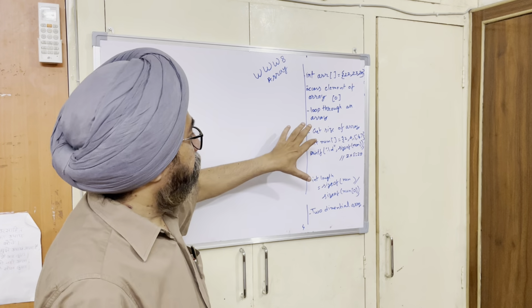In this example, I made an array of 2 elements. I didn't specify the size of the array or the number of elements in the array. When this program is compiled, the compiler automatically knows that the total number of elements is 2, so it made the array of 2 elements. And each element, we know, is integer type. It takes 2 bytes as per C language, so total size of this array is 4 bytes.